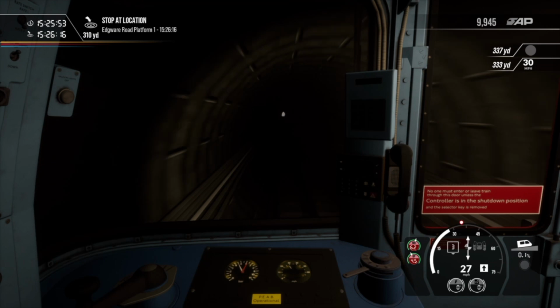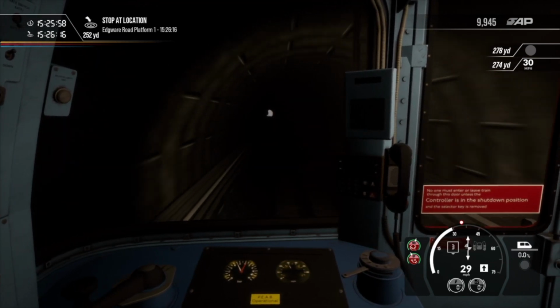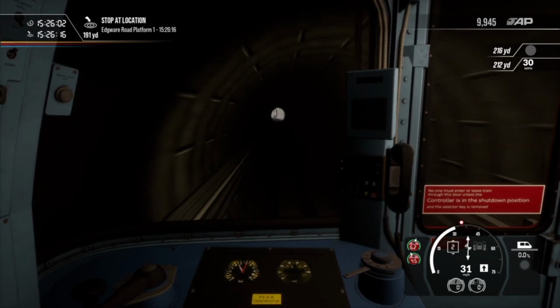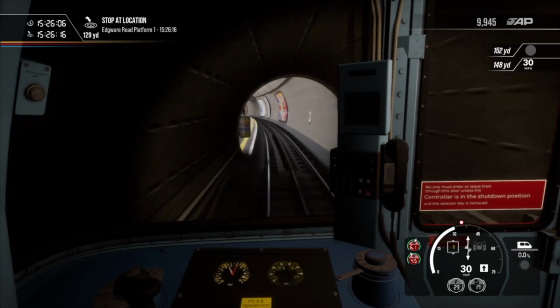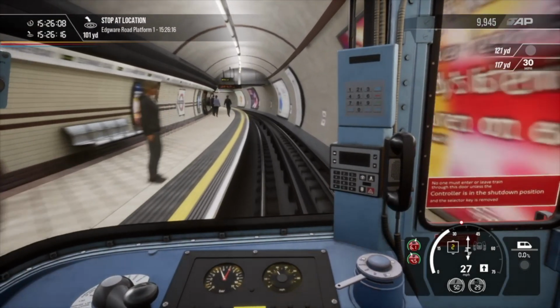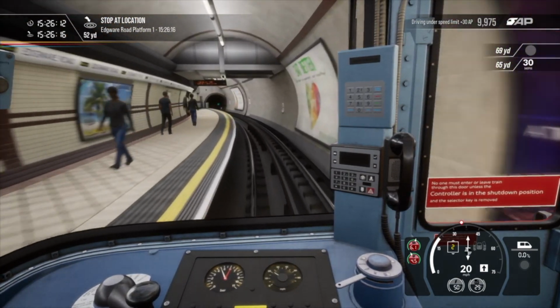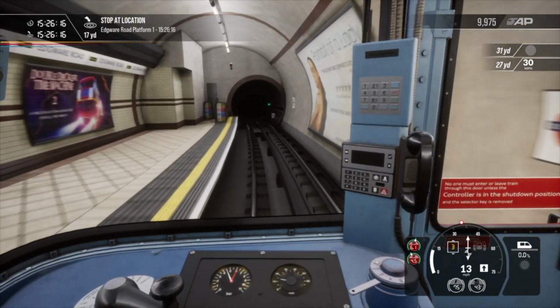But now I know, coming to stations at a reduced speed, especially when underground. But here we go, approaching Edgware Road. I believe that's another transfer to the Circle Line. Yeah, we're going to start reducing that speed right from the entrance to the station. Yeah, we should be good here.